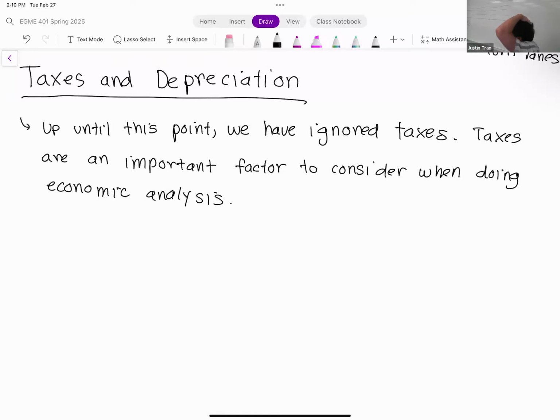So the idea behind taxes is that if you are a resident or if you operate your business in a country that provides public goods like fire departments, police, road work, things like that, a certain percentage of any money that you earn through your labor, through your job, is given as payment to the government for these public goods.